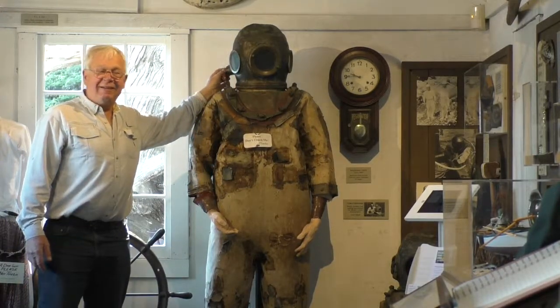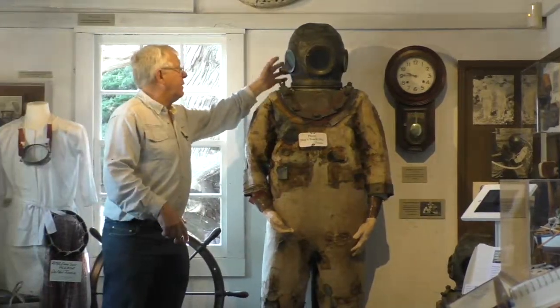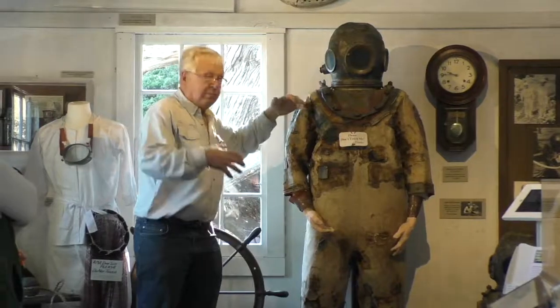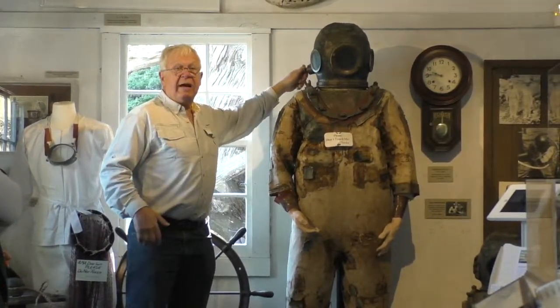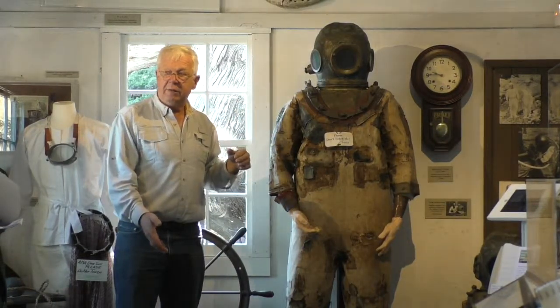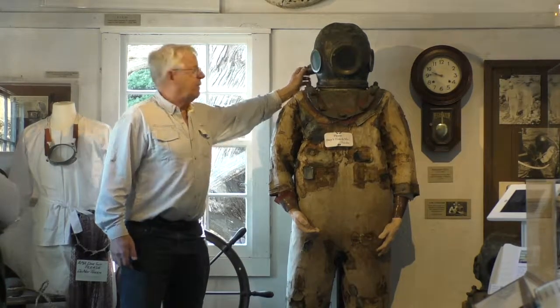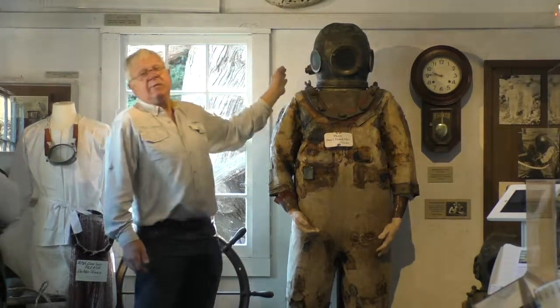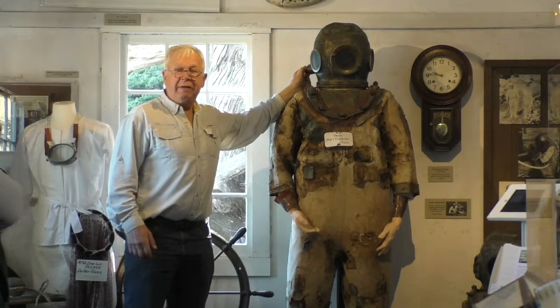So when these guys go down, the guys are pumping them up. They have the air hose hooked up. The suit blows up like a balloon. They come to the surface. They want to go down. There's a valve up here. They open this valve. It lets the air out. The suit collapses. They sink to the bottom. They want to come back up. They close the valve. They want to go down quick. There's an emergency paddle. They hit the side of the head. They tip their head to the side, and it would push this valve open, and it would let the air out.